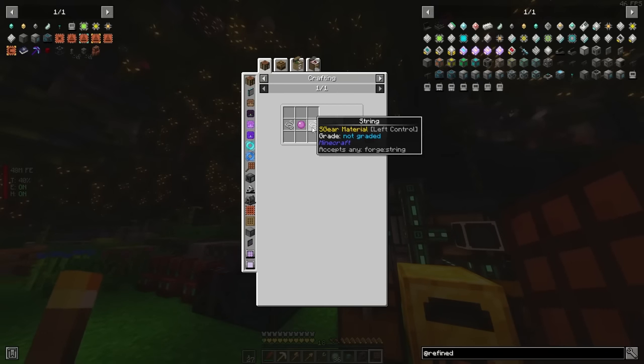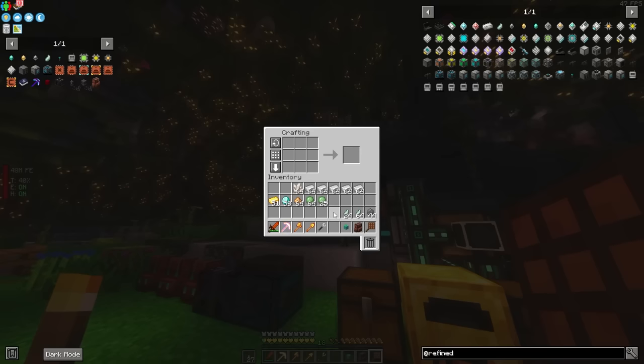It's going to take some string and some slime balls. And one of the big reasons why I made that farm over there with the slime and the spiders and all that was so I can make some of these processor bindings. I knew we'd need them.